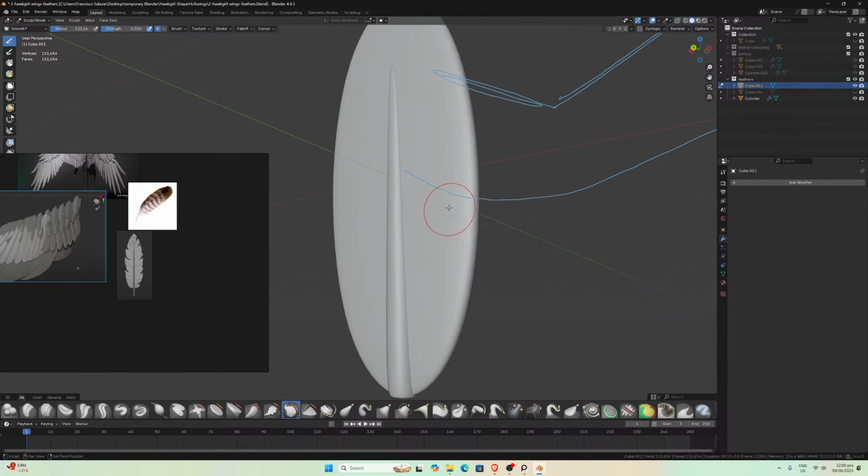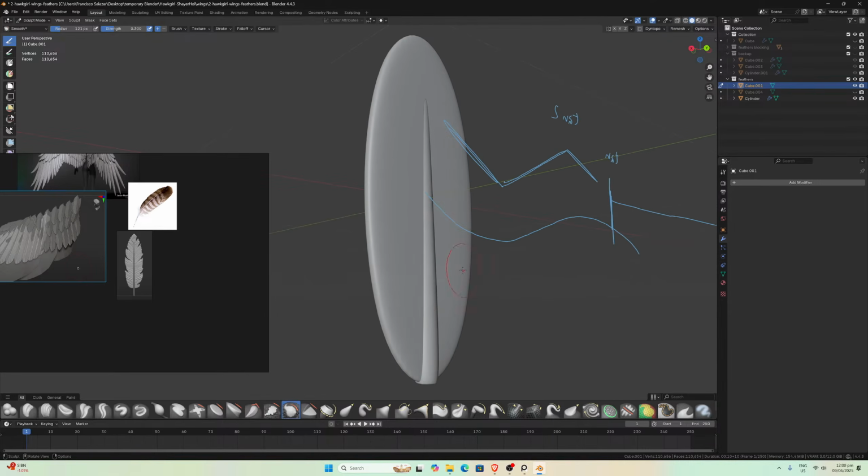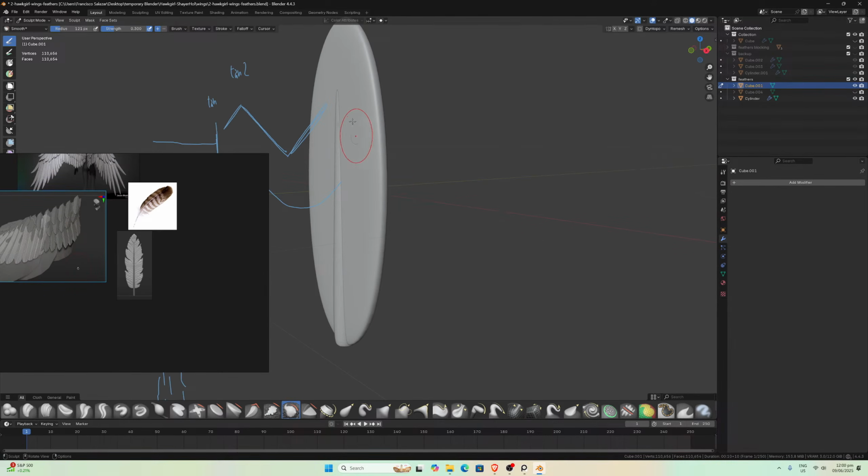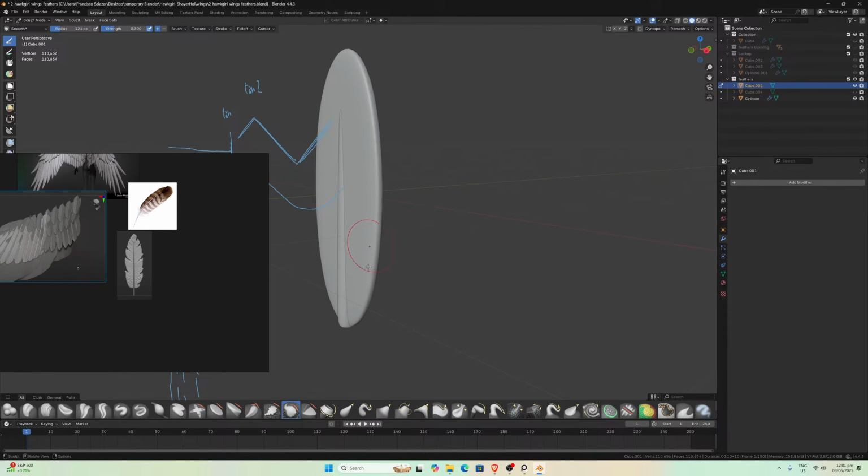Previous to this part, I already added some nodes and tried different changes on the system that we already have, so I can create different designs of feathers, and with those new changes I can randomly select between all of the styles that I have, so I don't have to do it one by one.